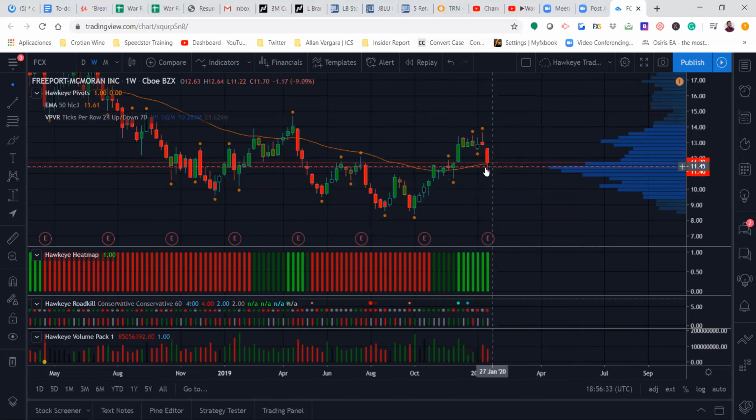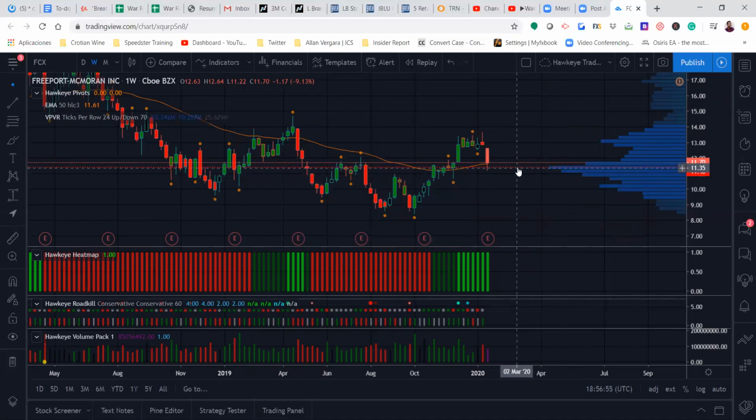Look at this candle. This is the 50. Listen to the weekly. That's an ending candle. So it's there, posing. Look at that balance. They're fighting back. The buyers are fighting back.